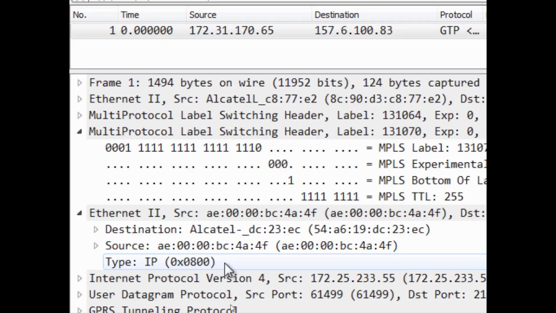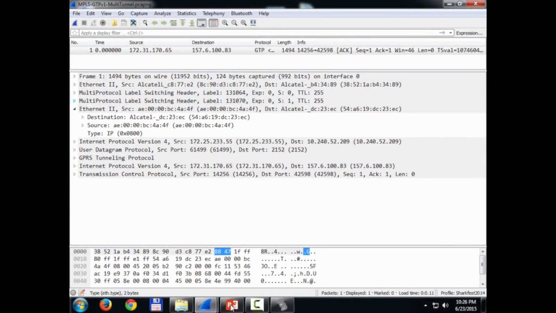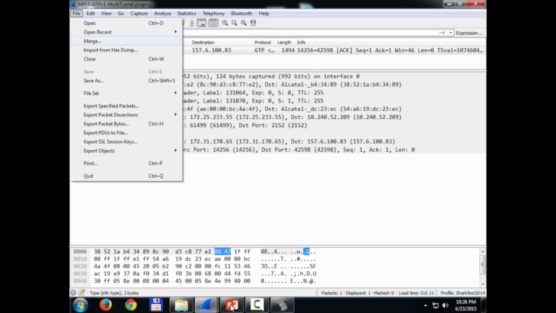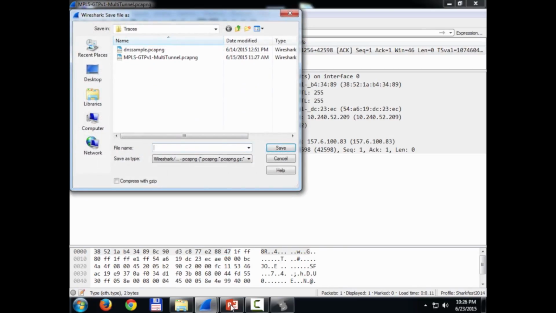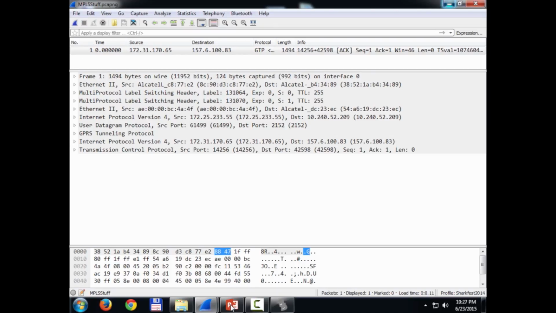So, enough of this. Let's try to get it down to something that you can use. So, I will save this to my desktop to make it easier to get there. MPLS stuff. And then you use again Tracewrangling.